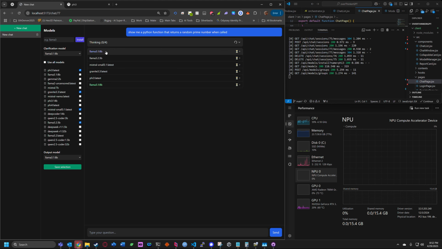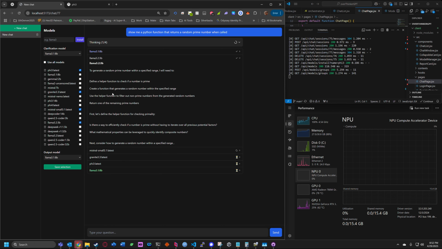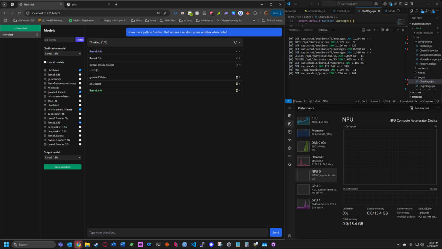And the first thing it does is it uses this model to refine, and it'll also name this, but I think we'll have to update before it'll show it. So it refined it, actually gave it between 1 and n as an example. So it actually puts a cap on it. So that's cool. And then as you can see, each one of these is a thought. Find a helper function, create a function. It's kind of like instructions on how to do it. Each one's going through being loaded onto my 3090 and then being inferenced. The output's being put here. And eventually it'll get through and we'll see an output. So we'll have to give that a minute.